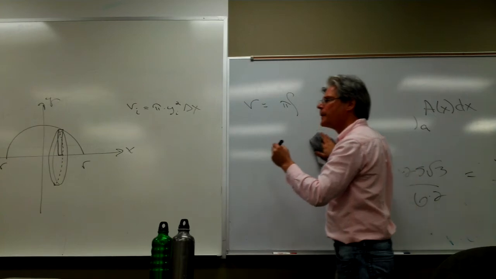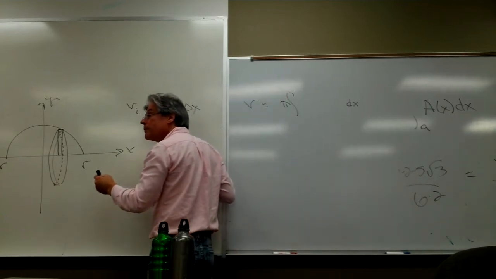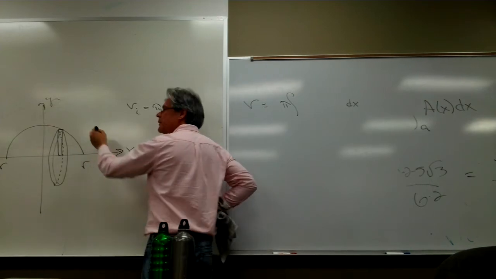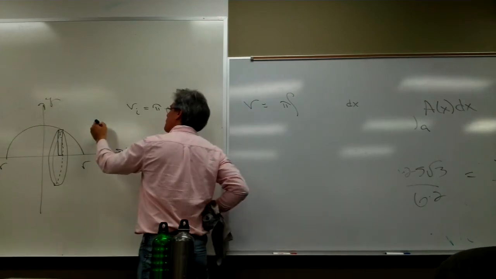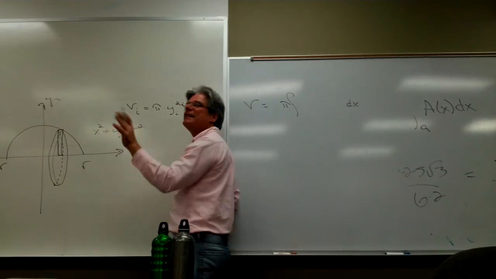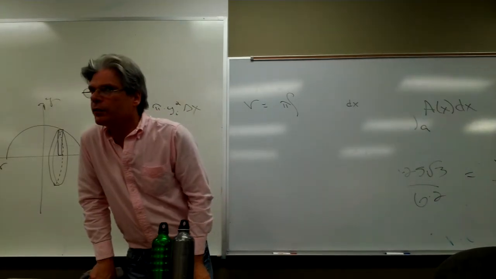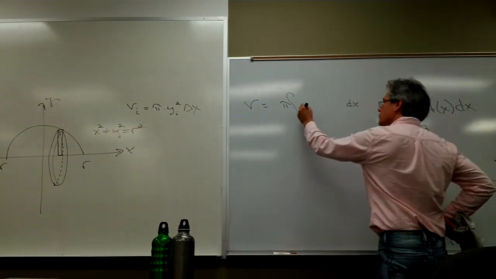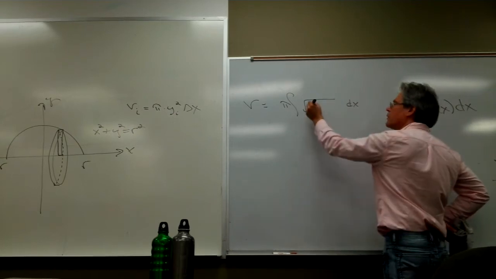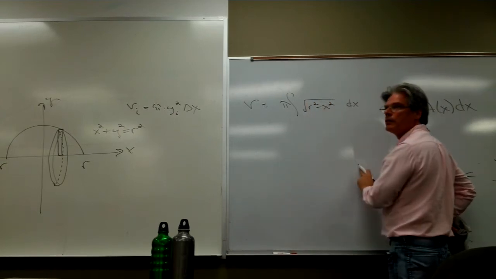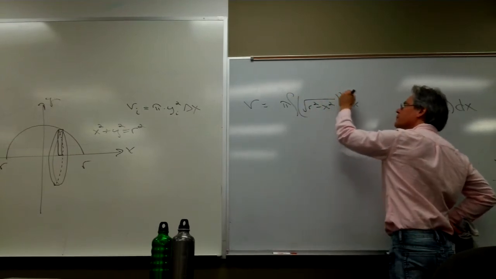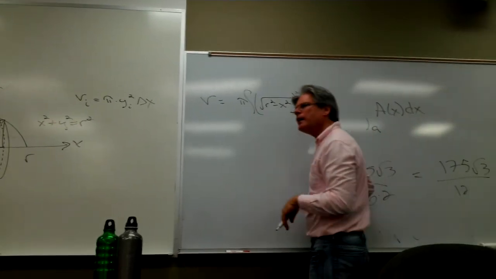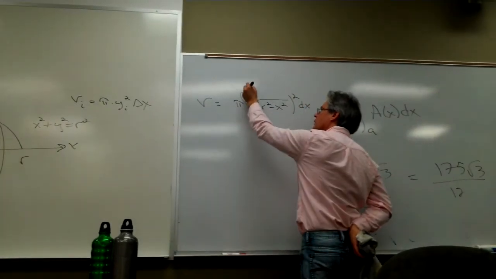Anybody? What's the equation of a circle? x squared plus y squared equals r squared. Well, I take that back. That's the equation of a circle if its center is located at the origin. But doesn't that necessarily imply that y is equal to the square root of r squared minus x squared? But I'm squaring it. Do you guys mind if I cheat with my bounds of integration? I know this should be negative r to r, but can I exploit the symmetry here? Let's just integrate from 0 to r and double the result.